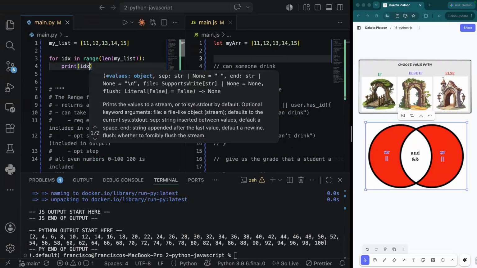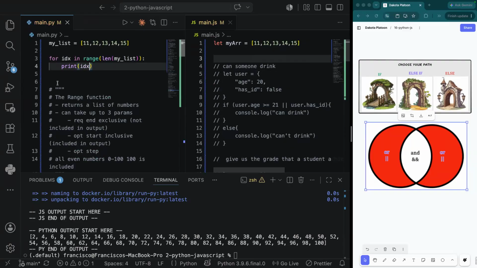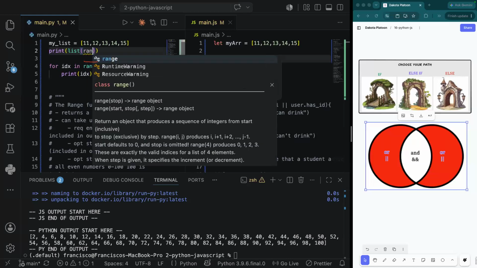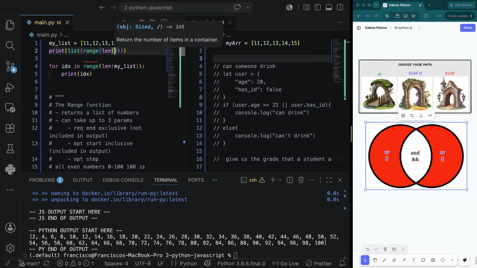Let's break that down. What is this actually doing? The range function. We just talked about this. The range function is going to return to me a list. So let's see that first. I want to actually print the list of a range function that takes in the length of my list.